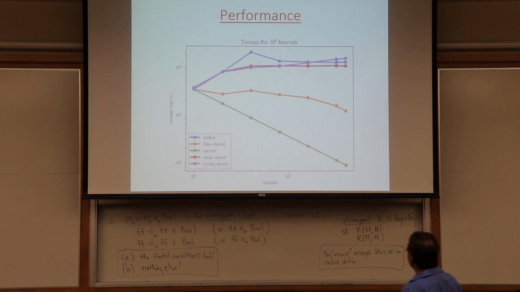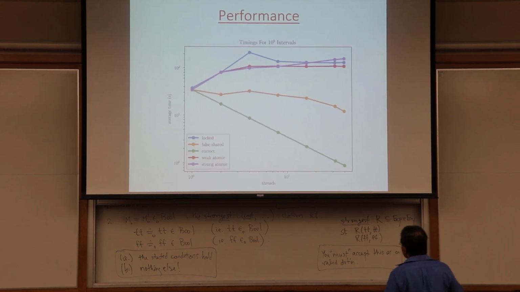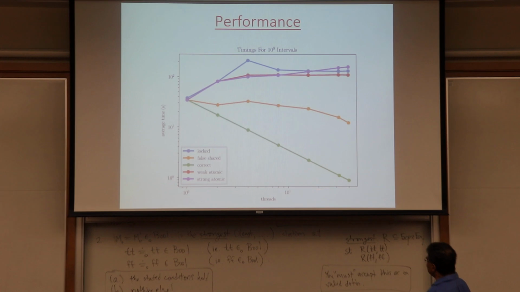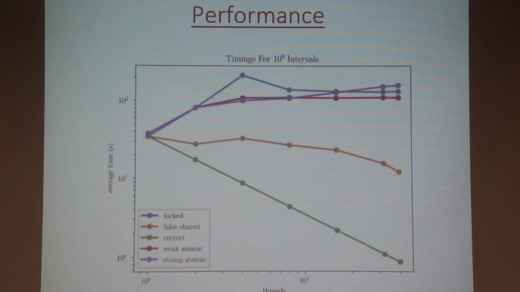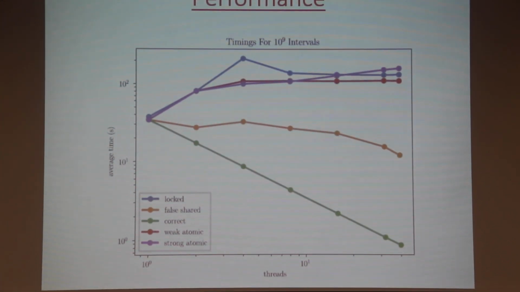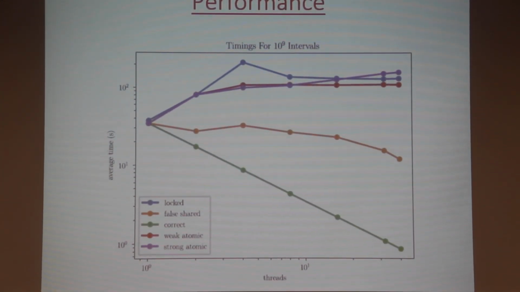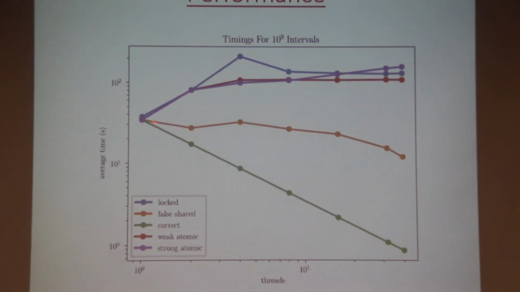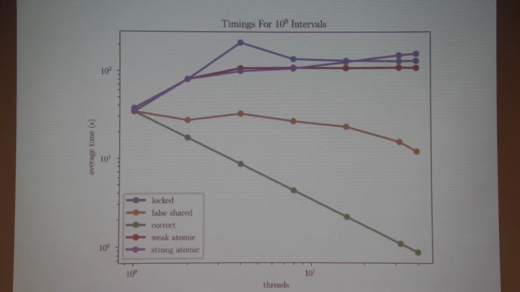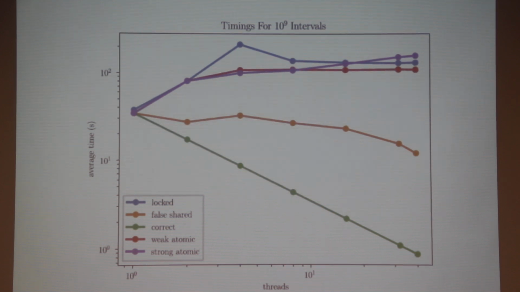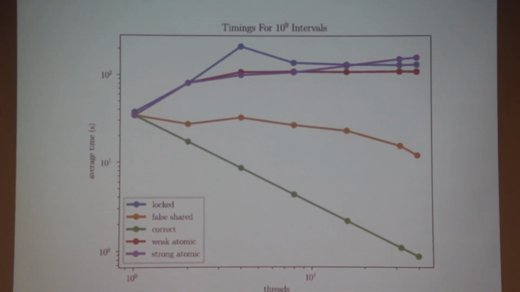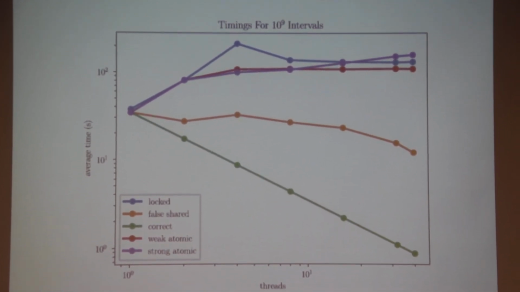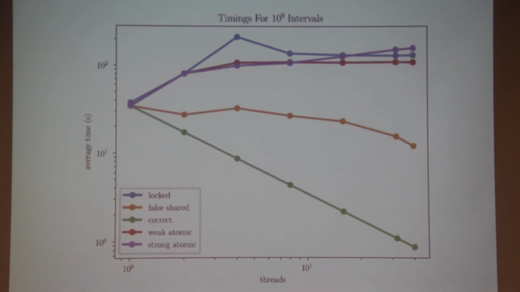All right, so here are some performance numbers. This was on a 40-core machine. This is a log scale. So this is 1 thread, this is 10 threads, and this is 40 threads. This is the time, averaged over some number of runs, just to get rid of the noise. This is the one without any sharing, the third version that we wrote. And notice that it's scaling very well. In fact, you get perfect scaling. So this is wonderful. There's no sharing. Each guy is doing its own work, and then there's just a little bit of stuff that needs to be done at the end. We're good.